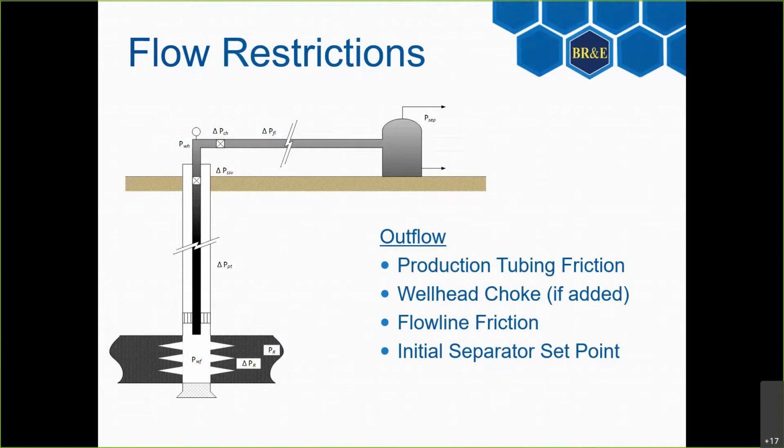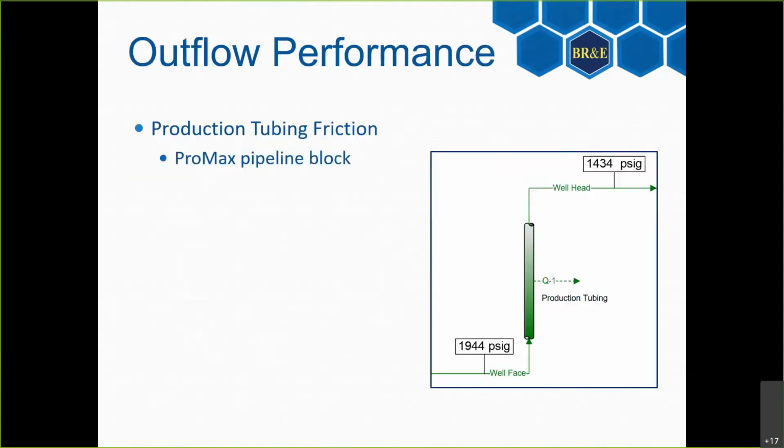Another point to consider is the actual set point of our initial separator, the pressure set point. And once again, if we have a choke valve set up properly, then that set point does not become as big a factor on our outflow correlations, but it could play a role depending on how our operations are set up. So we'll talk a bit more about how we can model and predict these correlations on the outflow and inflow side. When we look at outflow performance is what we'll look at first.